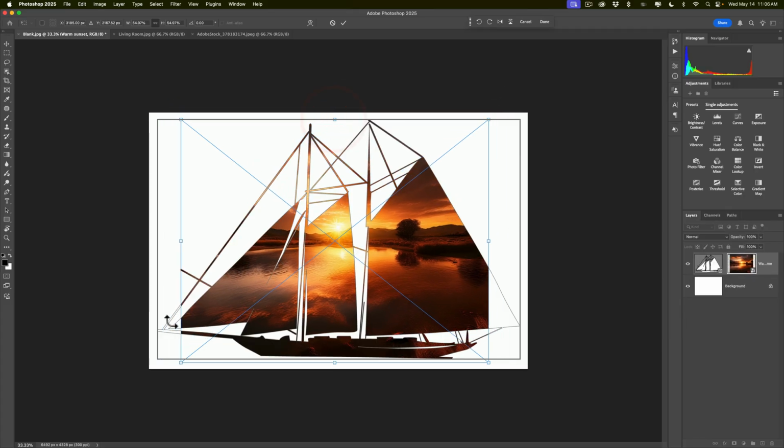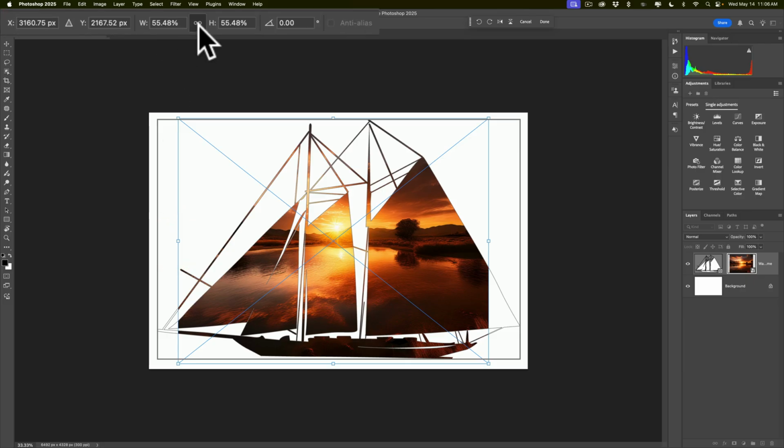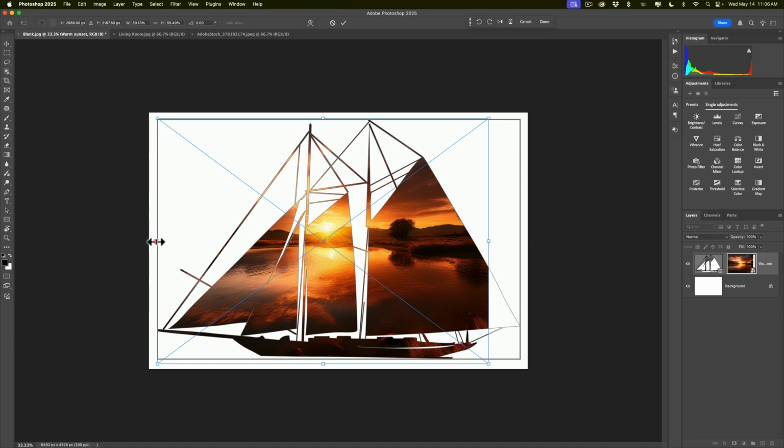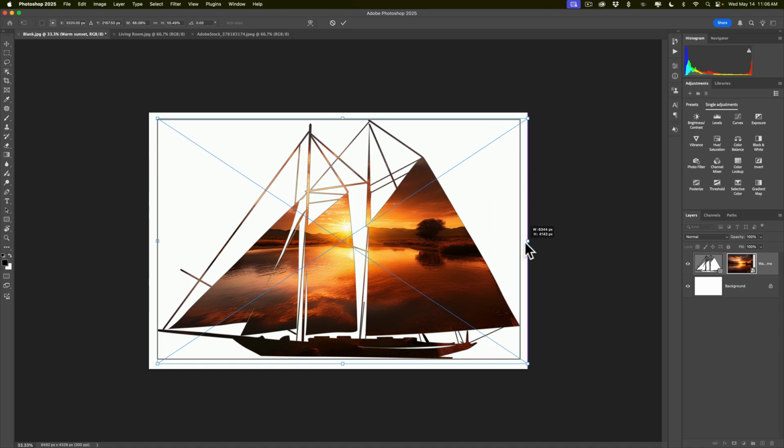Now you see that I've pulled it. I like it where the sun is here, but I've made it so the sides don't have any image there. So if I grab over here, you'll notice it will just pull it out at the top as well. If I want to stretch this out, go up here and click on this little chain link to unlock it. And then I could distort the image by pulling it that way and that way, and then move this back that way a little bit.